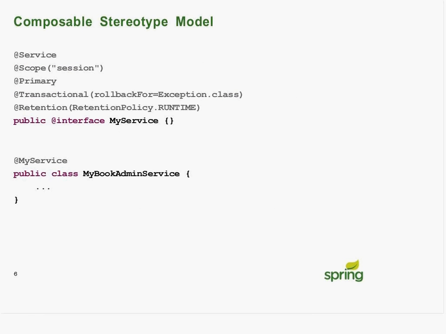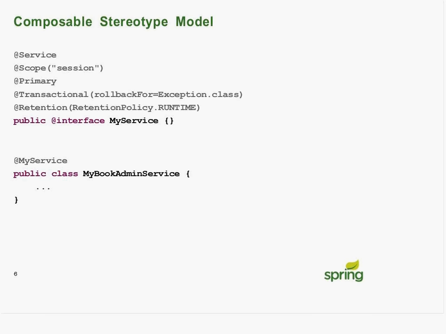All right, let's go into composability. Composing stereotypes is one of the most powerful features in the annotation-based component model. Actually, composing custom annotations in general is one of the most powerful features, but stereotypes are the prime example. Look at this @MyService annotation here. This is actually the declaration of a custom annotation in your code base, right? You may not have done this before. You may touch such classes very rarely, but declaring your own annotation is actually a straightforward thing to do.